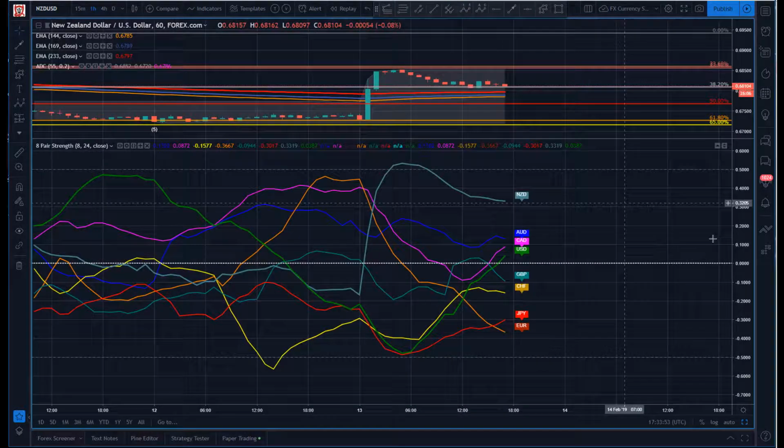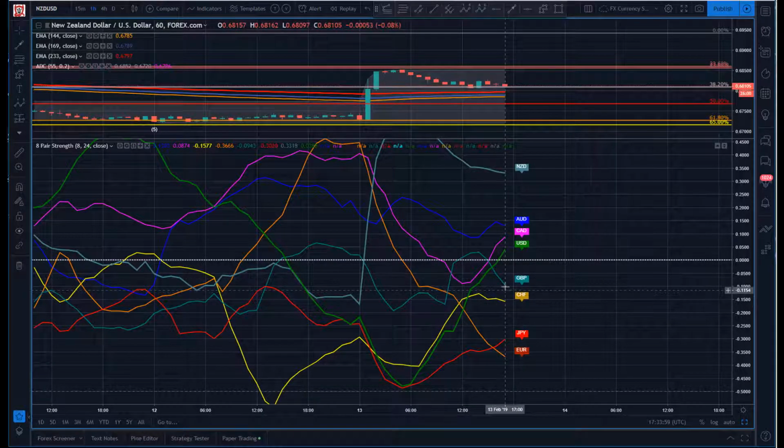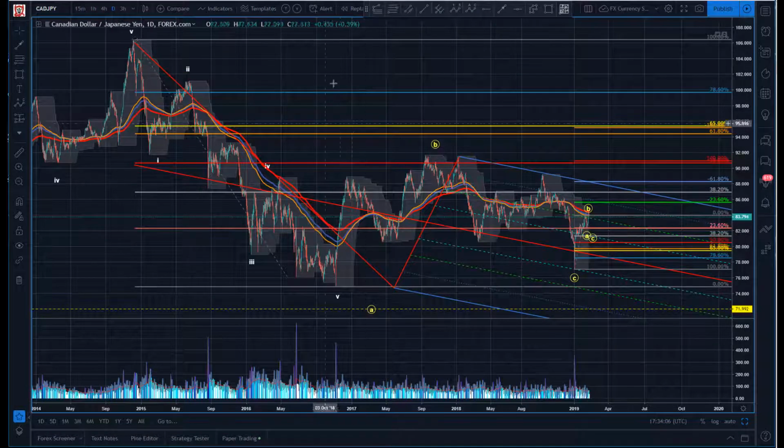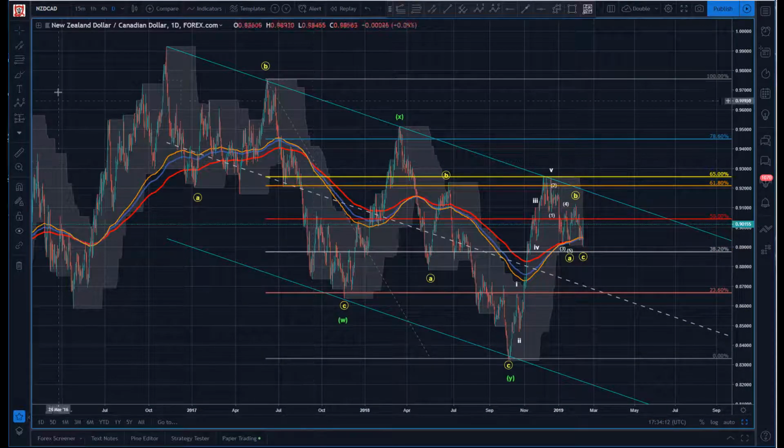All right. So for example, I'm just looking through for my own stuff today. I see the CAD and the Swiss have crossed. So I think I had this over here. That was the CAD and the yen. Let's see, I had a couple, the New Zealand CAD is another. Oh yeah, I posted this in the room.